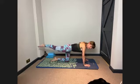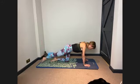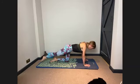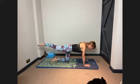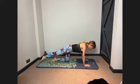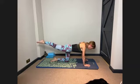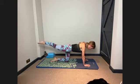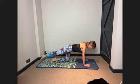And as we go through this lift, I want you to really think about what you've just been working on, that belly to spine, so we don't come into the back into flexion. You're going to be thinking about the leg being super long, just like the arms you've done a moment ago. Really imagine you're just grabbing as much as you can behind you with those legs and the toes reaching, reaching, reaching. And we've got 2 more.